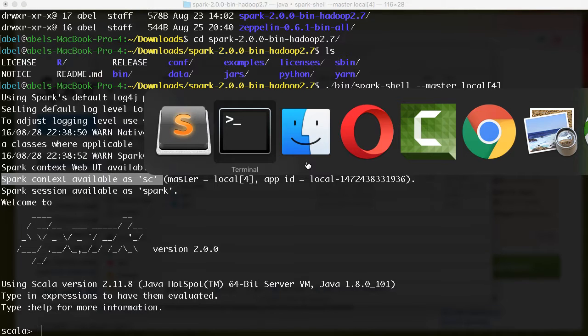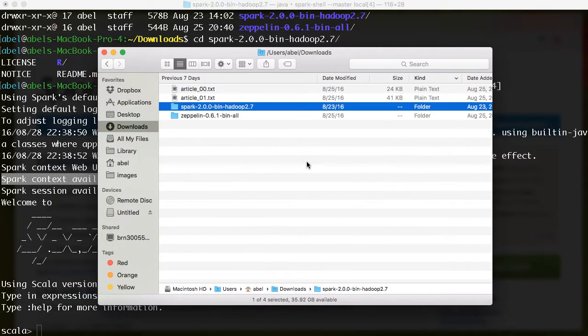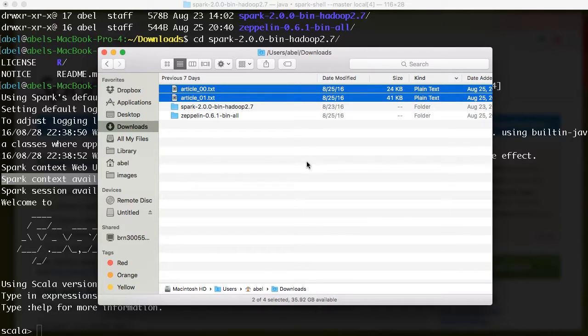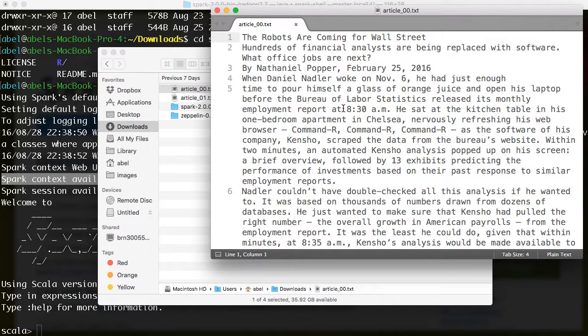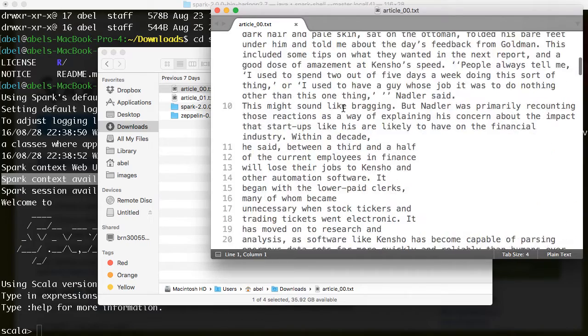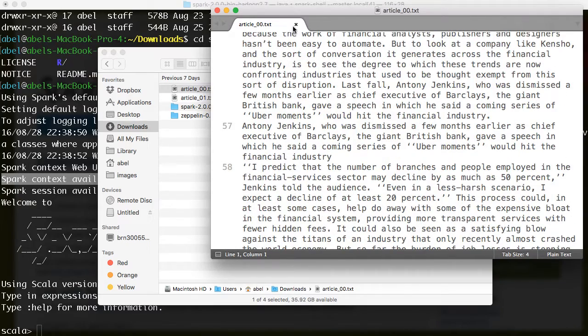If I go back to my directory system and go up one directory, you can see here that I have a couple of text files that are just articles I downloaded from the web and that I'm going to use as input to count words. I'm going to go ahead and open one of them just so you can see it. This one is called "The Robots Are Coming for Wall Street," and it's just a long text file.